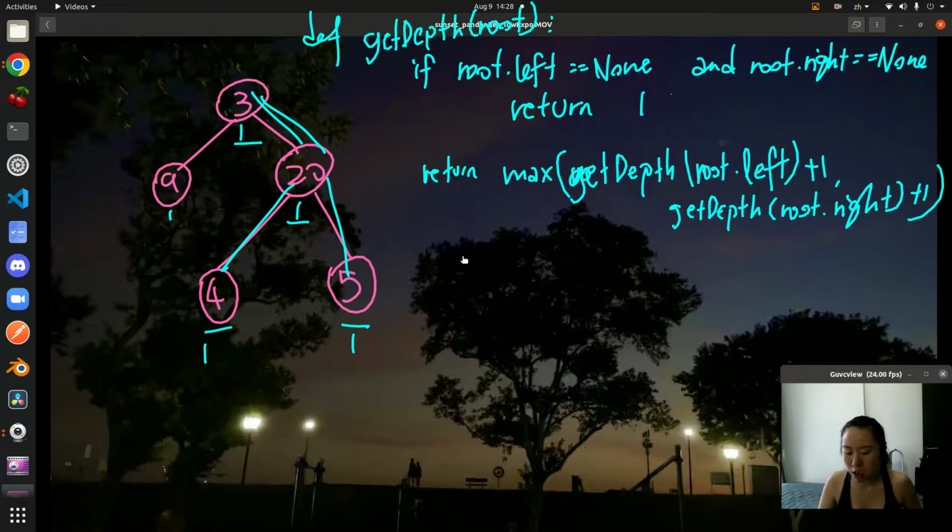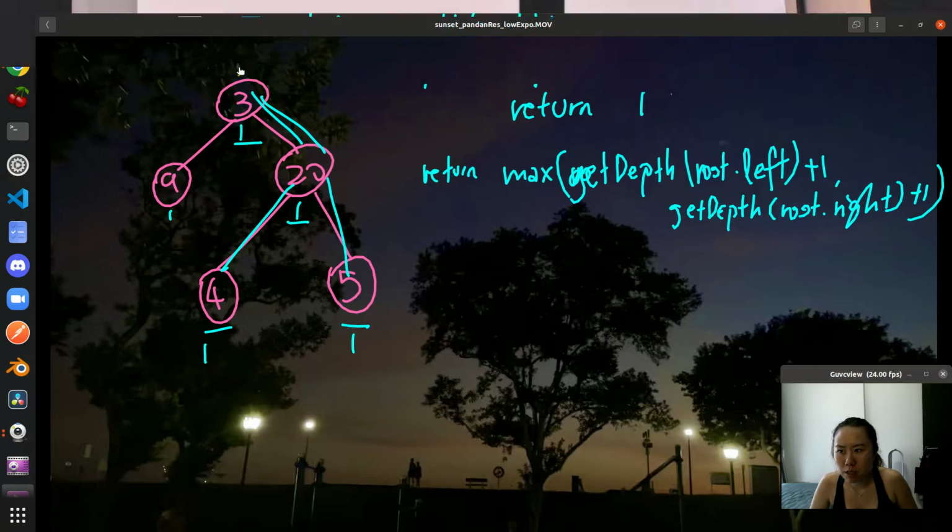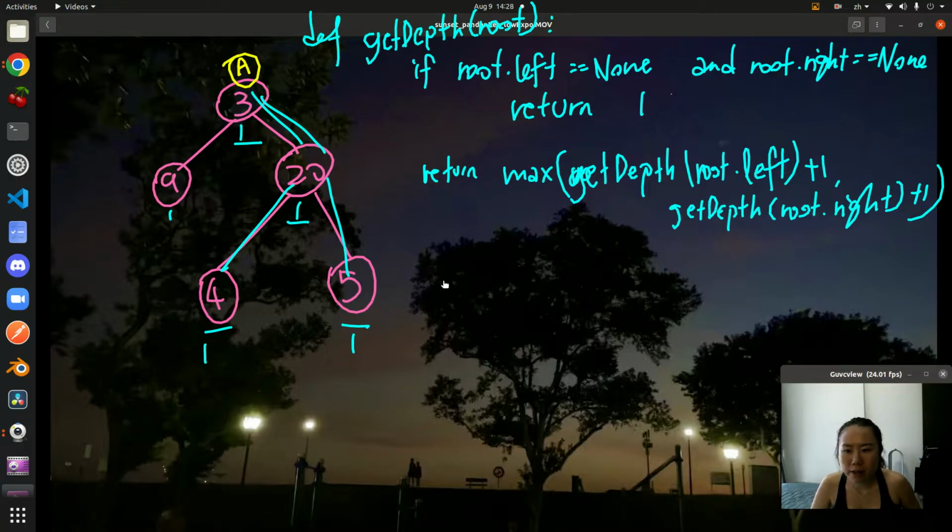Let us look at how this can work. At this position A, let's say, we have something like the maximum of getDepth root.left. At this point in time, it has not yet met the terminating condition. So what we want to do is call the getDepth function again recursively.